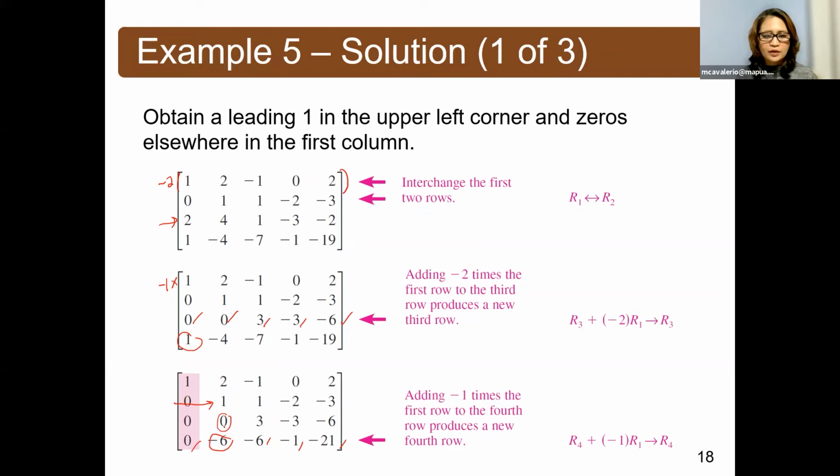So what will happen? Let's say we multiply the entries of row 2 by 6 and add it with the entries of row 4. We have 6 times 1 is 6 plus negative 6. This will be converted to 0. 6 times 1 is 6 plus negative 6. This will be converted to 0. And 6 times negative 2 will be negative 12. Negative 12 plus negative 1, that will be negative 13 now. And 6 times negative 3 is negative 18. Negative 18 plus negative 21 is negative 39, right? So this will be the new entries for your row 4. Now let us see the next slide.